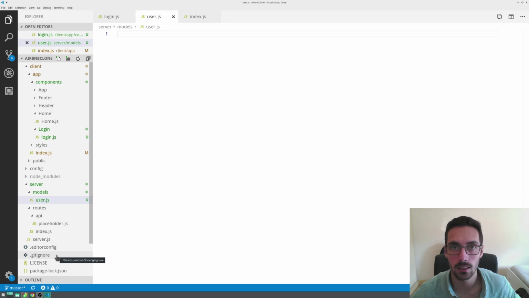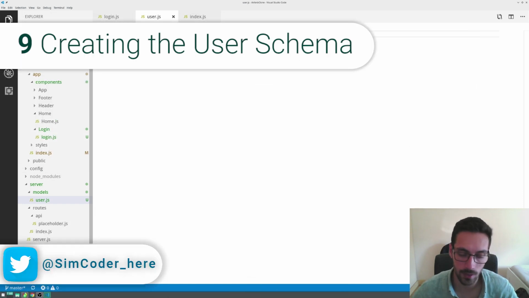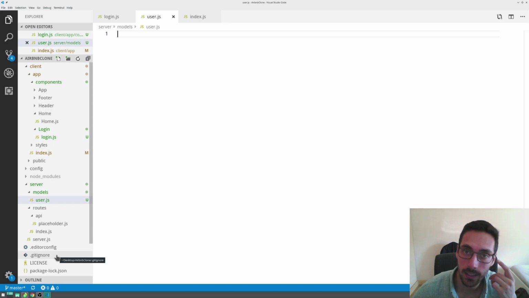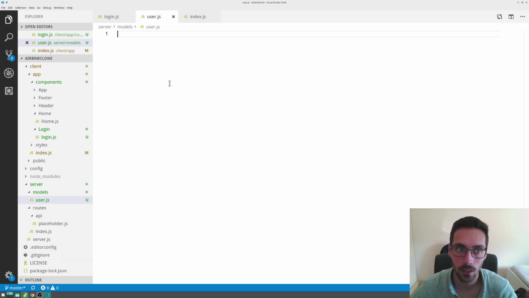So the model is, as I've said in the previous lesson, kind of like an object that MongoDB can read. So we define a couple of parameters, attributes in this case, for that specific object. And we can say if an object, for example, has an attribute that has to be unique. We can even set up cryptic attributes like passwords and hashes and everything like that. So yeah, we can go from there.